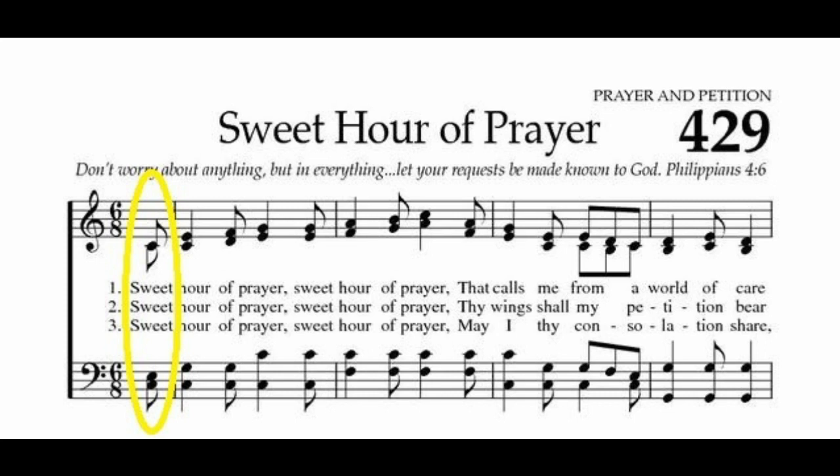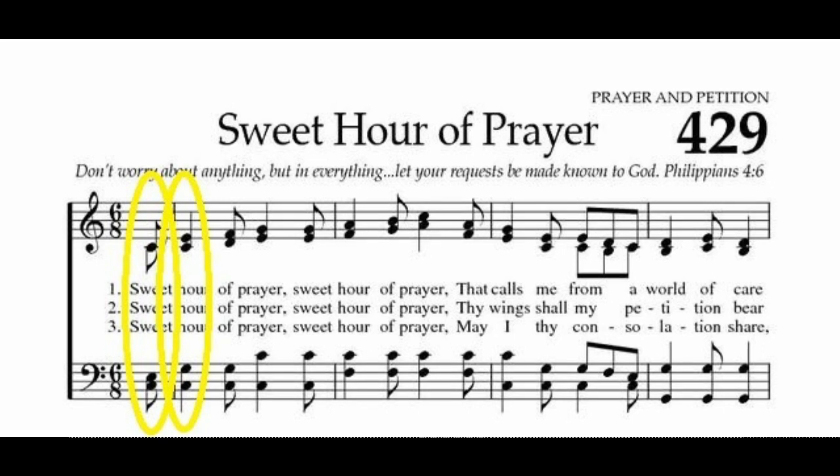Now let's look at the next chord on the word hour. Again, we look at the bottom note, it's a C. We look at the note above that, it's a G. Then the note above that in the treble clef is a C, and the note above that is an E. So in this chord we see the notes C, E, and G, and our bottom note is C. So this means it's a C major chord that has all the three notes of a C major chord, and because the C is on the bottom, it's in root position.